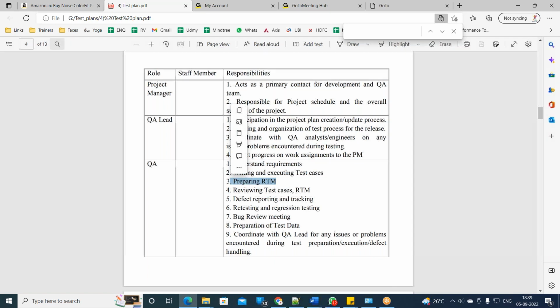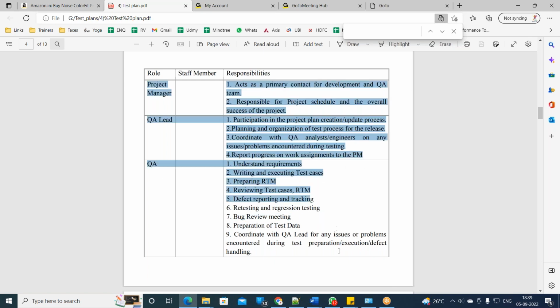What is this RTM, guys? Requirement traceability matrix. Again, very, very important, which I will cover later. Okay, again, 100% interview question. What will she do? Reviewing the test cases. Executing the test cases. What else will she do? She will raise the defects, she will write the defects into a document, and then she will create a defect document. What else? She will be doing the retesting and regression testing. She will attend the defect review meeting, and she will update everybody. Like that, all the roles and responsibilities will be put down here.